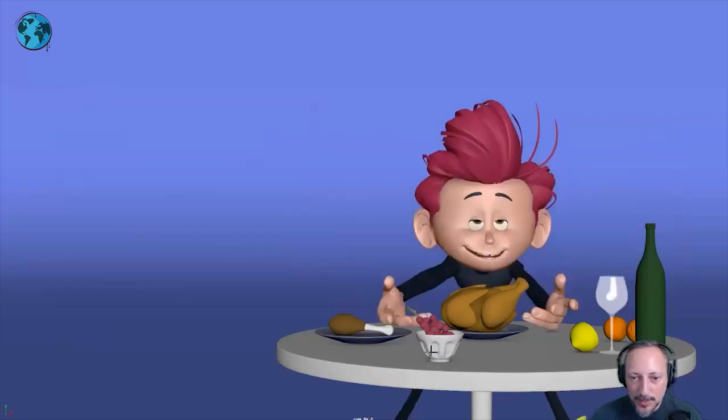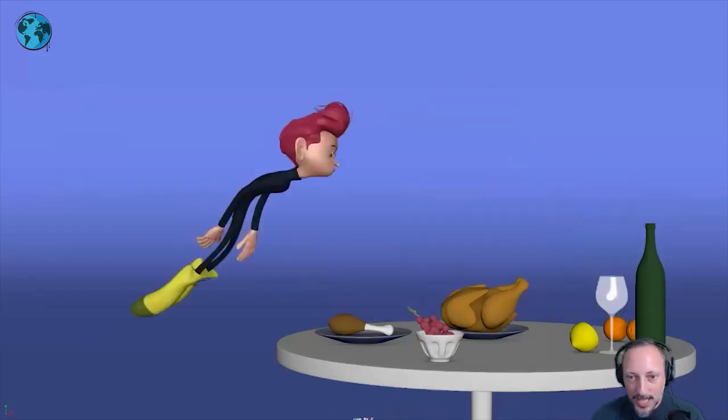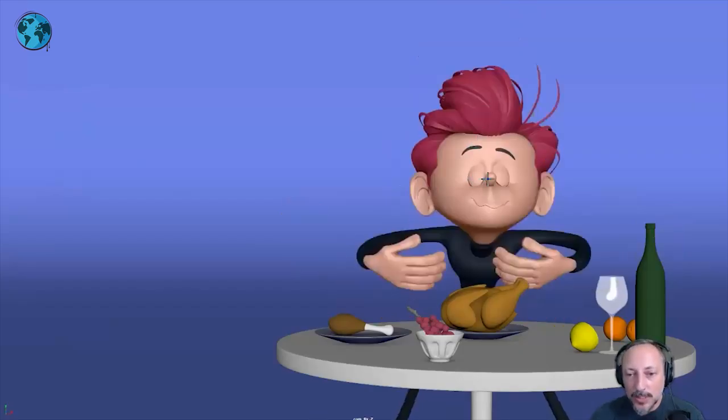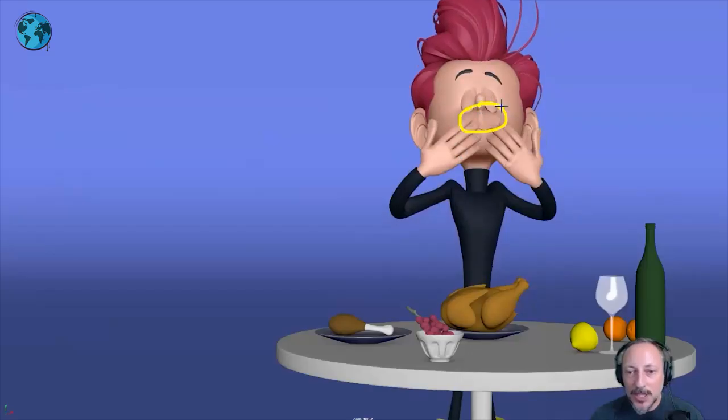My biggest thing here, this is what I was talking about, is when he gets up here, again, this is purely an idea difference. There's nothing wrong with what's going on right there, but it could have been fun to do, when this happens, instead of with arms, you really exaggerate when you sniff this and make those nostrils huge, and then have that chicken be like this, where the sniff is so strong that it starts to move parts of that chicken up. And then as you go up, that chicken is floating up with it sniffing, and it might even be stuck on the nose, sniffing there, and then maybe those arms would come up on the side of the chicken.